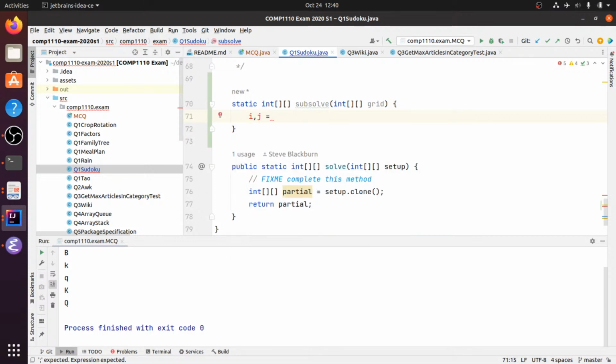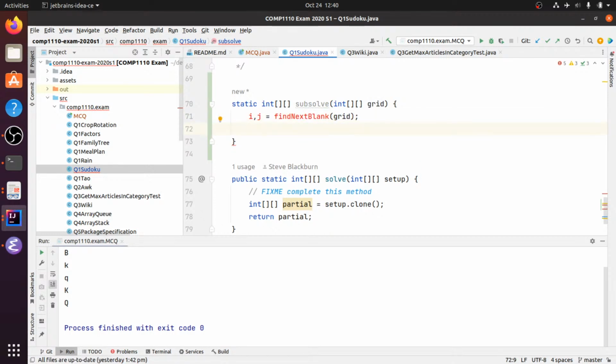Okay, this is just pseudocode. Blank. So we're going to find a blank position in the grid, and then we're just going to do something like for int number equals 1, number less than or equal to 9.